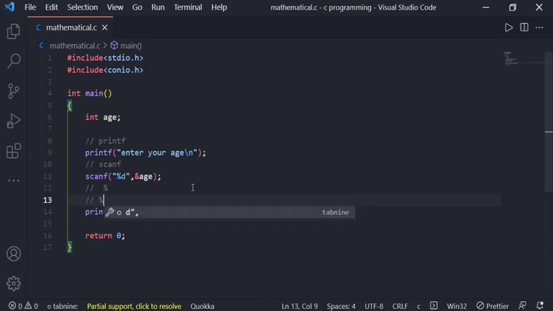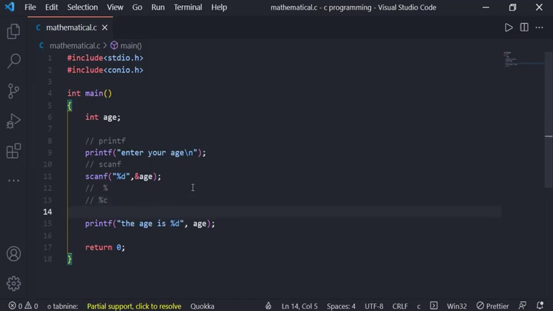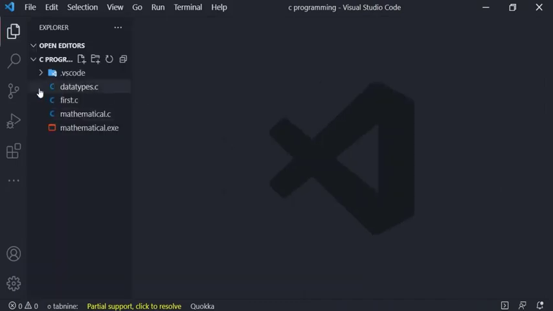And for characters it will be %c, and for double, it will be %lf. So these are the specifiers you use to specify the data type you want to use, right? I hope you are getting it.